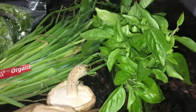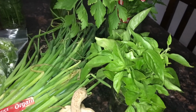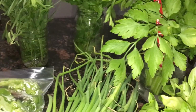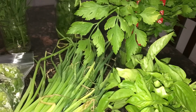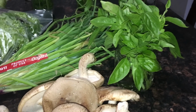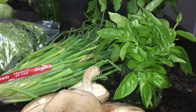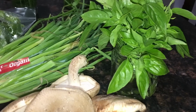Like I said, you get to pick the fresh herbs all yourself, which is always so much fun. So I got a bunch of some basil, and by the way, as you can see, I put everything in jars just to keep it fresh. They are just jars from when I buy food, and I save them and reuse them. It's a great way to reuse things, upcycling, I guess you could call it. Not be wasteful. So I saved a bunch knowing that the season was starting. That way I can keep all my fresh herbs nice and fresh on my counter.